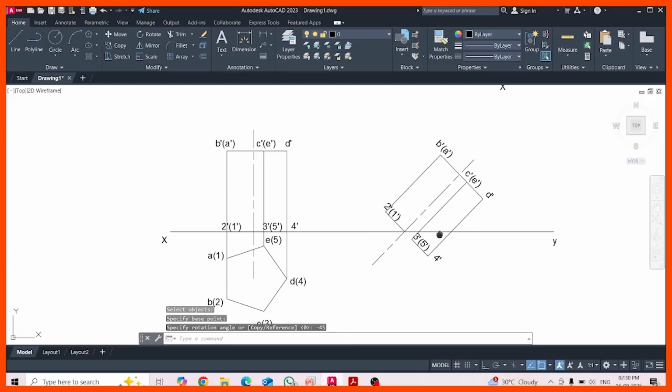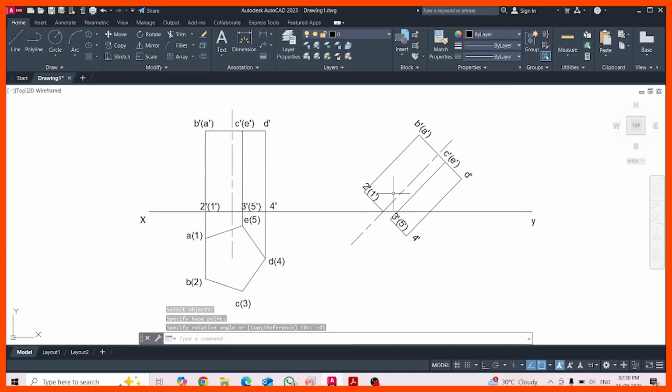After that, it will be resting on one of the corners of the base on the ground with the base edges equally inclined, that means it will be resting on the fourth point. Take the move command, which is available on the modify toolbar.